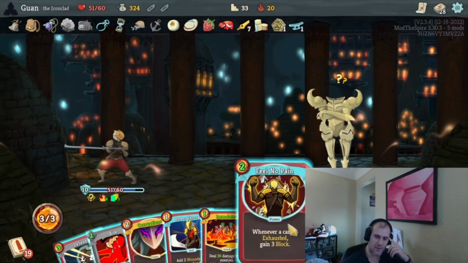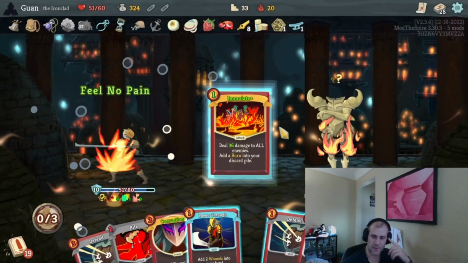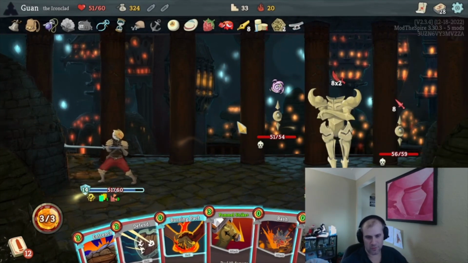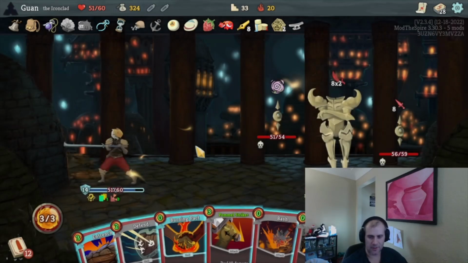Like, I don't want corruption down without feel no pain. This is a terrible draw. I think I just feel no pain, immolate. And then this turn, this guy is going to take our corruption. We do get mostly full block. Not quite, but I guess we could headbutt back to immolate.